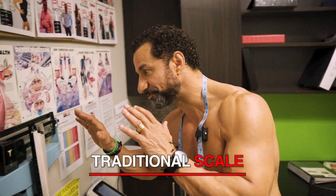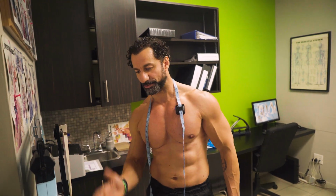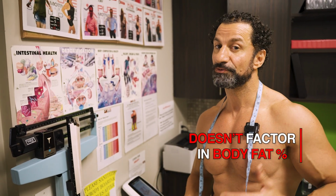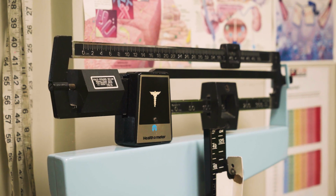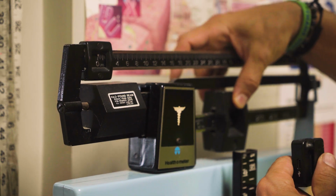So we typically have your traditional scale. This is what you see at your doctor's office. They want to go by height, they want to go by weight. But the biggest problem and flaw with this is it doesn't calculate body fat percentage. And if you're a female or a male that's mesomorphic, that holds a lot more muscle tissue, you may get upset because the weight on here is gonna have a high number. So I'm gonna hop on here and see what goes on. As I hop on here, we're gonna look at balancing my weight.